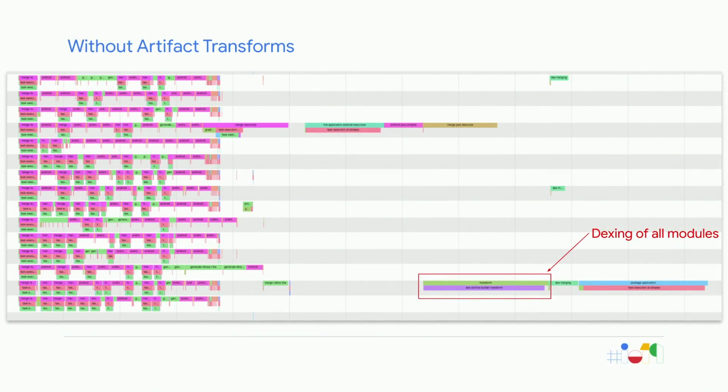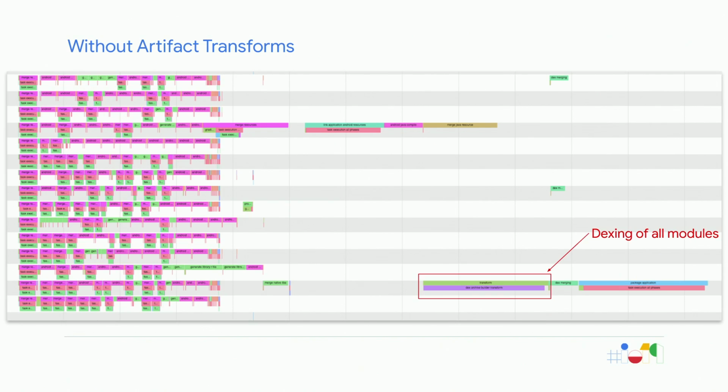It used to run just before the output of the transform was needed, rather than work as soon as the input of the transform was ready. So in terms of predexing, that new scheduling is going to give us a lot of benefits. So we've been starting to use that for predexing and desugaring, and I'm going to show you a little bit what that looks like. So this is a Chrome trace output. Jerome will talk about this output in a little bit. And what we have here is a project with about 100 modules running on a machine with a lot of cores. And every little square is basically a task happening in one of the modules.